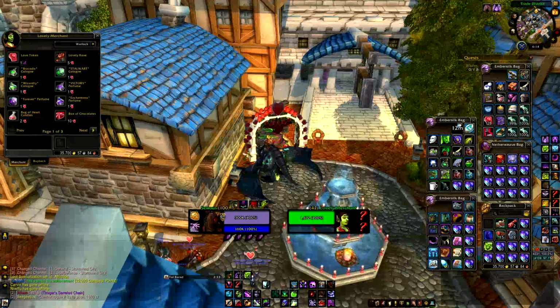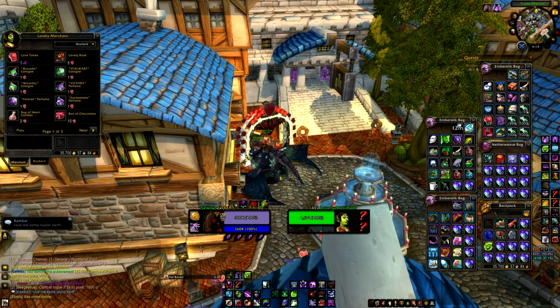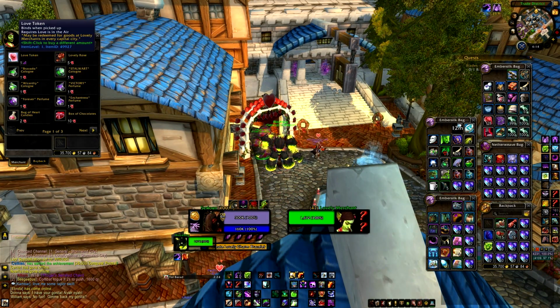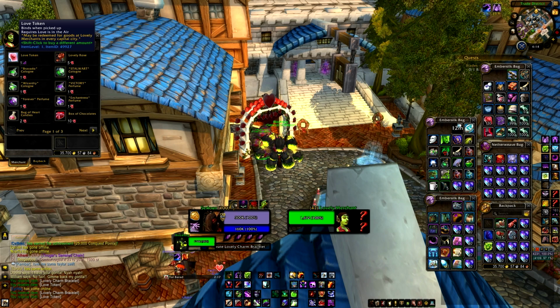Once I'm back at the vendor, I drag one Lovely Charm to my action bar, somewhere where it's keybound. So I keybound it to the letter D. And that way I can just keep pressing the letter D over and over again to make these bracelets. Now, while you're in the middle of making a bracelet, you're able to keep your mouse over the love token you can see in the upper left and click on those to buy them. So you can buy the love tokens while you're making the bracelets. So you have no real reason to ever stop pressing the D key.